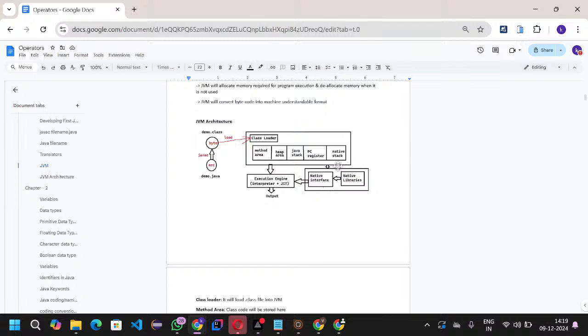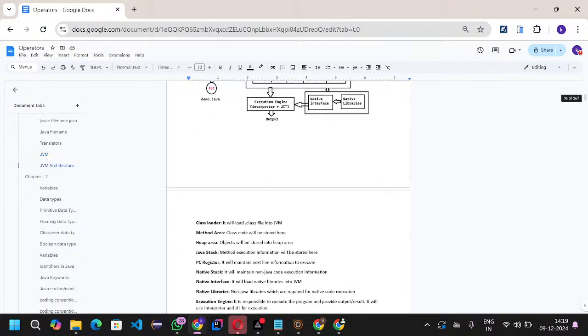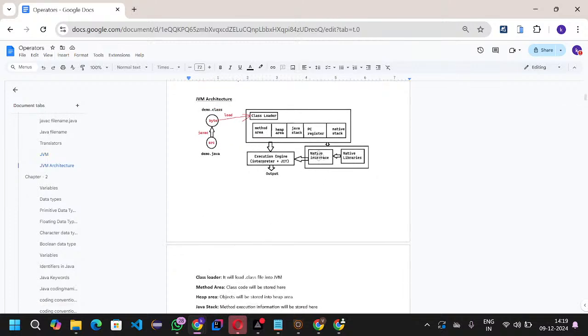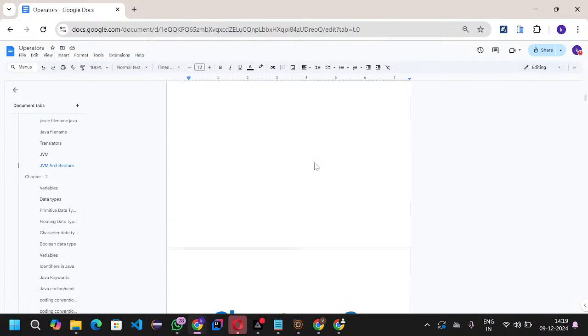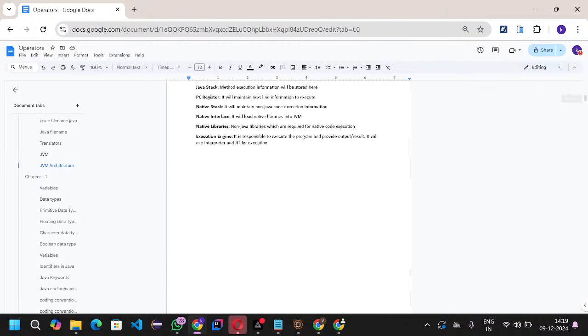This is the native interface and native libraries, where we have some native, meaning C++, libraries also. If you include them, then with the help of the native interface you can execute those programs as well. Native interface is a mediator which loads the native libraries into the execution engine. So that we discussed in chapter 1.